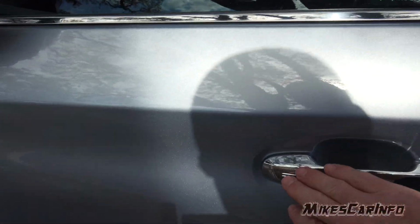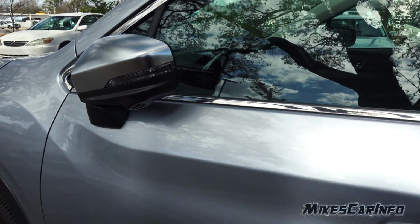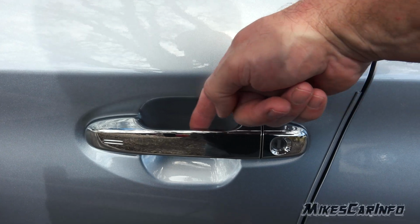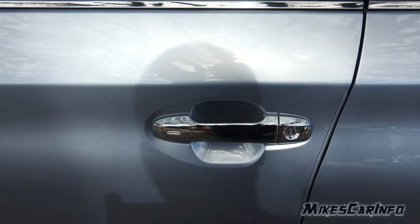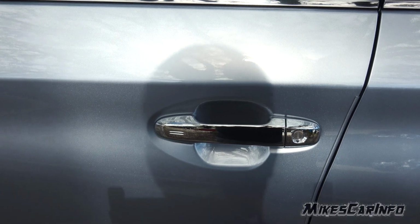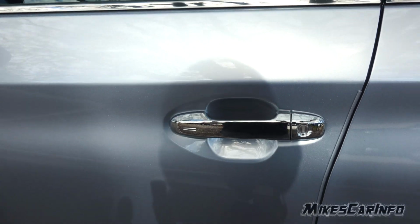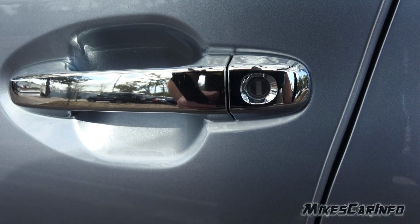It's not actually a button, it's just a sensor. In this case, I have it set so the side mirrors will fold in and it'll lock the vehicle. To unlock it, you simply put your hand behind the handle. There's a sensor back here. It senses your hand position, it senses the key on the outside of the door, and it opens up, unlocks the vehicle and allows you access. Now you can have it unlock this door or all doors in the settings. There's also a physical key location here on the driver's side only.